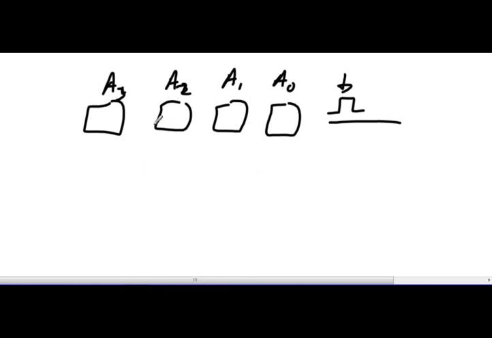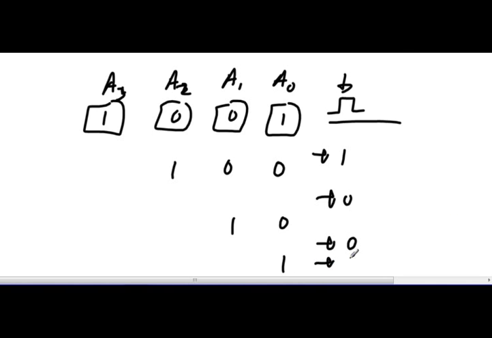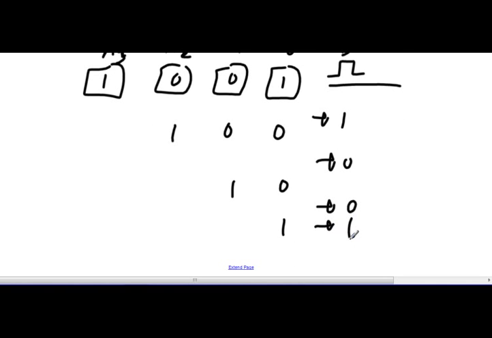So I use a shift register, so I got a 1, 0, 0, 1, and I send a 1 to the printer, and then I shift everything right, and then I've got that. And then I've sent a 0 to the printer, and I shift everything right. And I send a 0 to the printer, I shift everything right. And then I send 1 to the printer, and now I've sent the entire word down that serial cable.